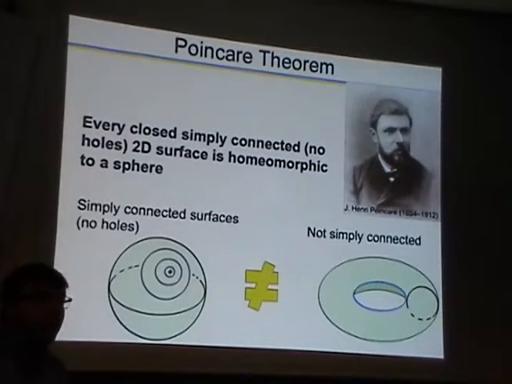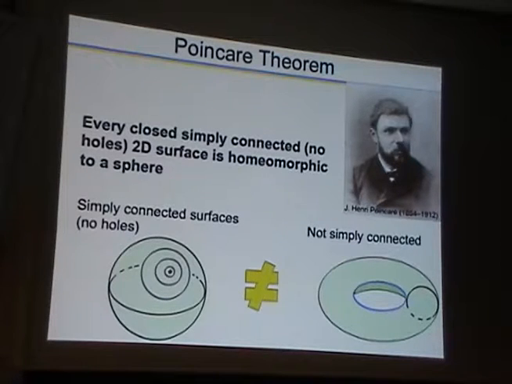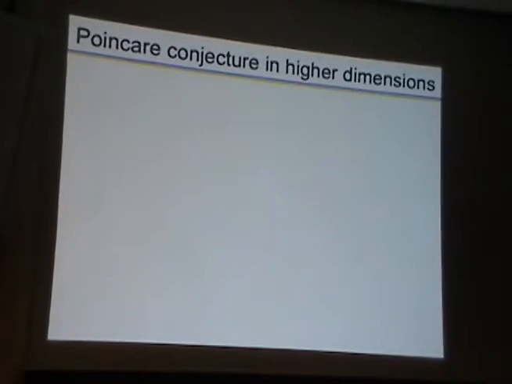And this is perhaps what everybody knows about topology, right? The properties of such surfaces, and those properties stem from the Poincare theorem, which says that every closed, simply connected surfaces without holes is homomorphic to sphere. We can see that this is not the case for a torus surface. The two surfaces in here are topologically distinct from each other.